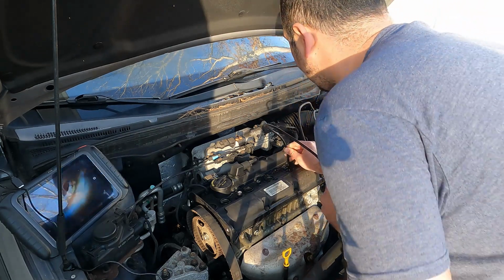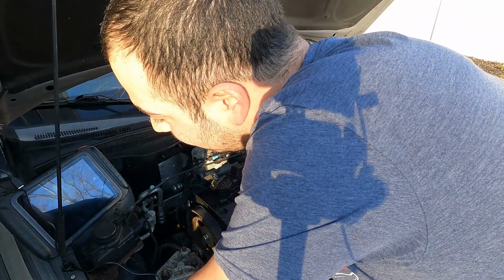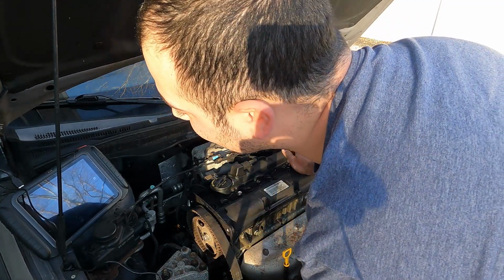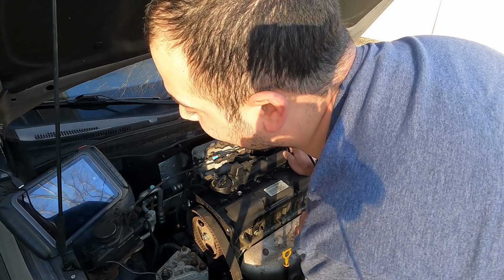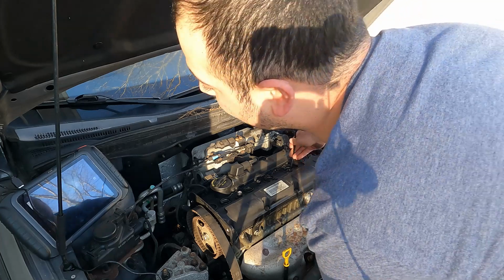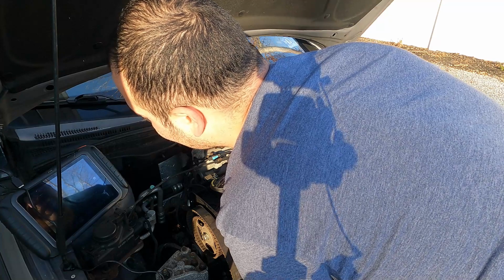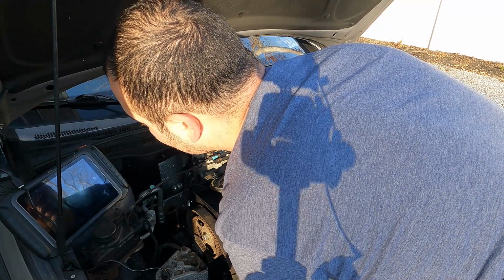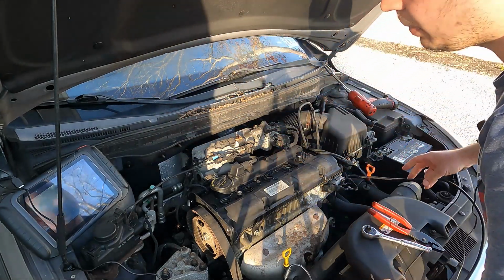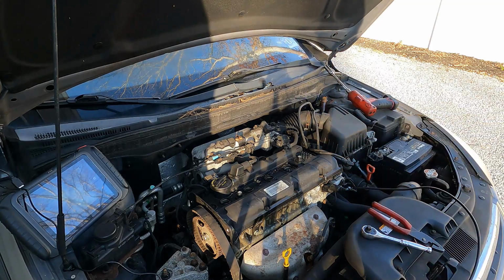What I think I'm going to do is, it doesn't matter now because there's no timing belt on the engine, so I'm going to spin it backwards a little bit and see if we can take a look at 2 and 3 a little bit better. But I like what I'm seeing on number 4 so far. I don't appear to have any contact marks on this one. So number 1 looks suspect so far. But like I said, let's rotate this engine backwards a hair and see if we can see the tops of 2 and 3 a little bit better.